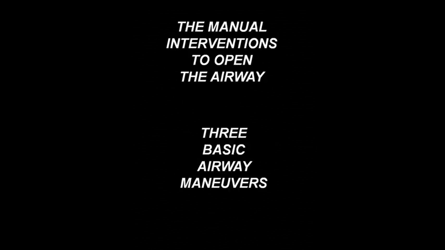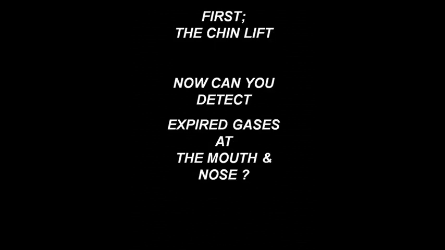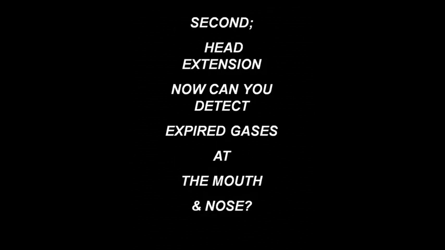The manual interventions to open the airway are three very basic airway interventions. We call these the three basic airway maneuvers. First, perform the chin lift. Now, can you detect expired gases at the mouth and nose? If you can, that's great, and just apply supplemental oxygen and monitor the patient. But if you cannot detect expired gases at the mouth and nose, then you move on to the second maneuver, which is head extension.